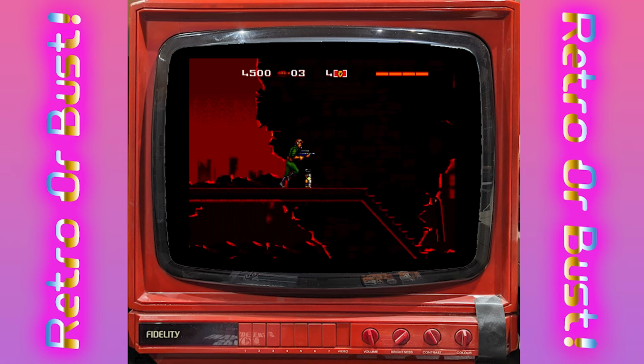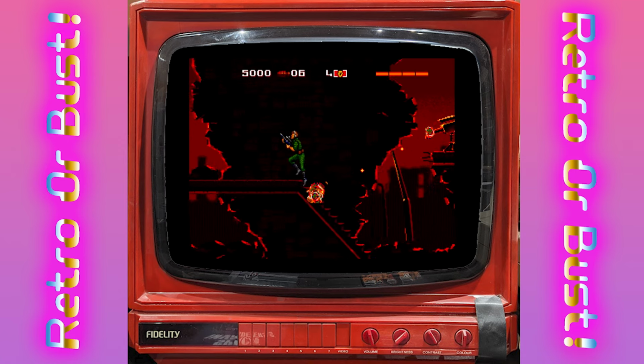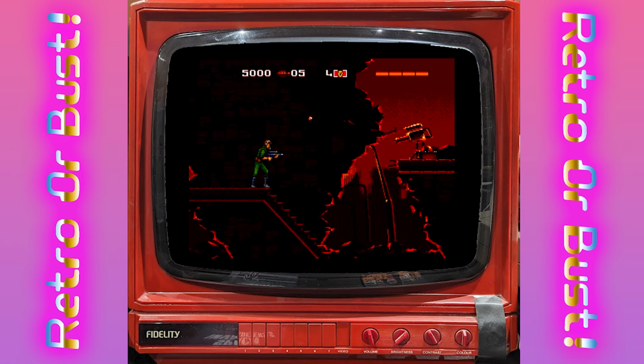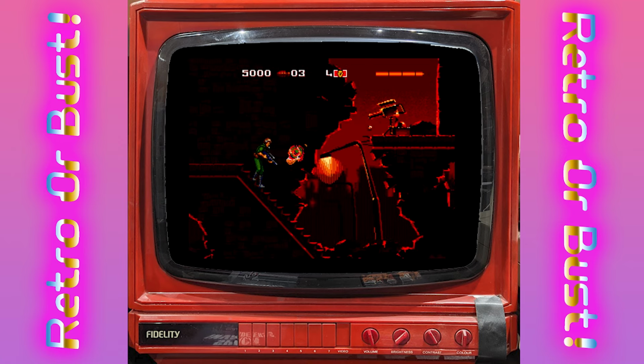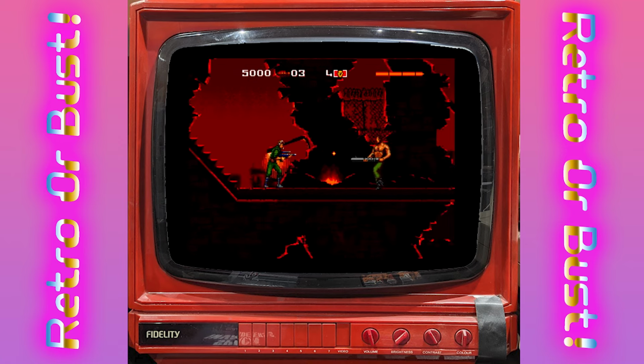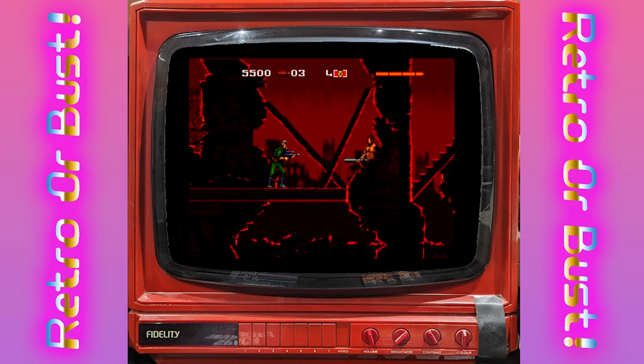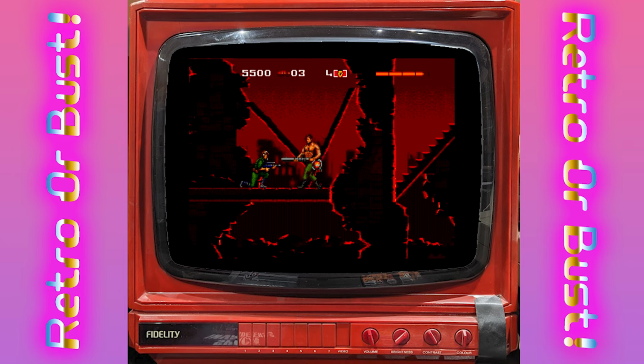The Mega CD version of The Terminator was released in December of 1993 and is a completely reworked version of the original Mega Drive game. With 10 levels as opposed to the 4 from the Mega Drive, you again take control of Kyle Reese in his mission to protect Sarah Connor from the Terminator.